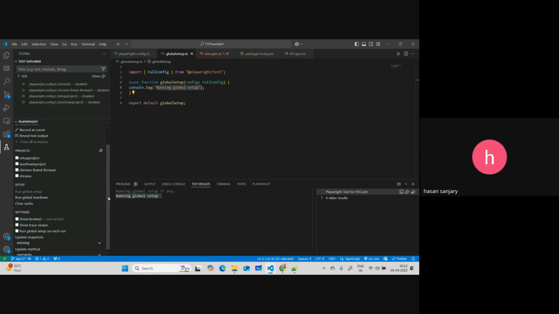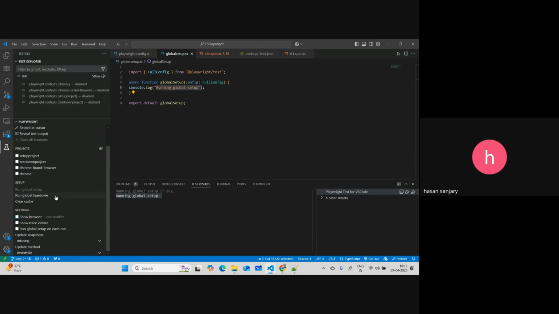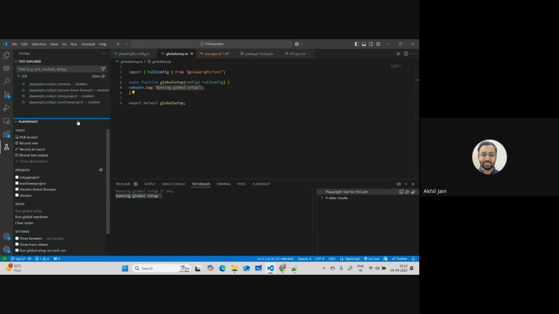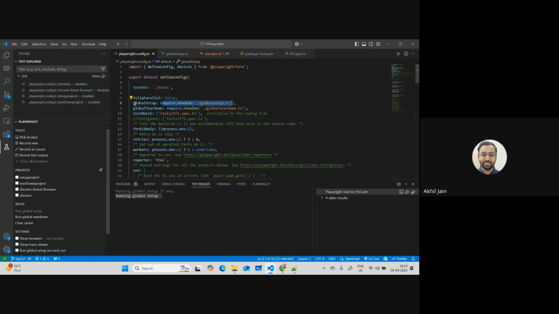Yes, Hassan, please. Hey, Akhil, run global setup and run global teardown. What are those? We have discussed this earlier, right, Hassan? What Playwright does is, let's say before starting a single piece of execution, you want to do some setup, maybe for your test environment or something else. Playwright has a mechanism for doing that. What you can do is go to the config file, have a global setup field here, and against this, specify the file which contains the code which will do the setup for you. So what it is doing is, if you run it, it will run this file from here. I see. Got it.